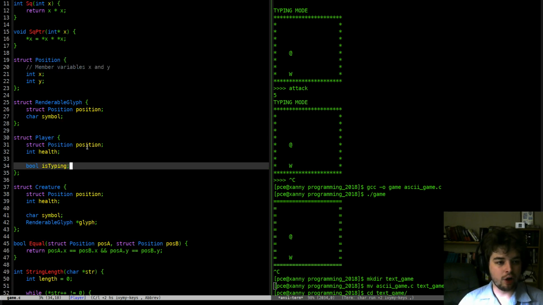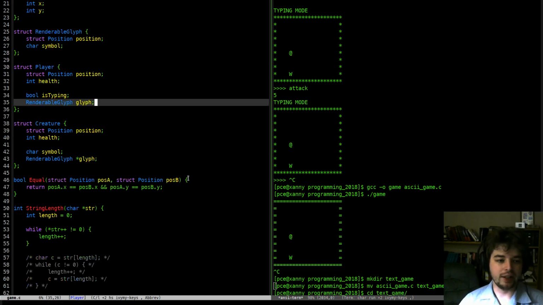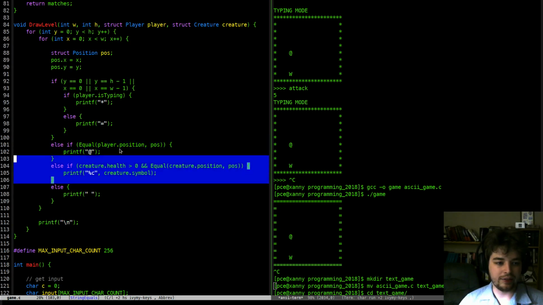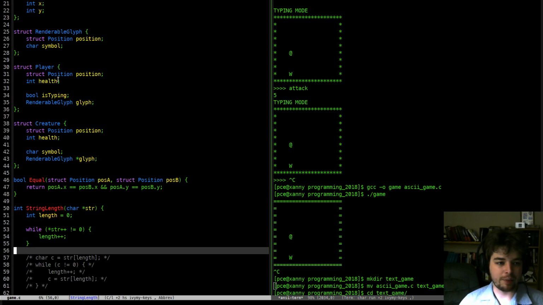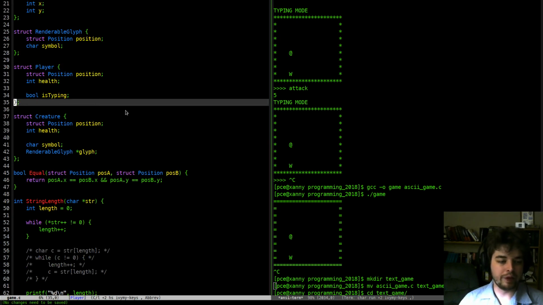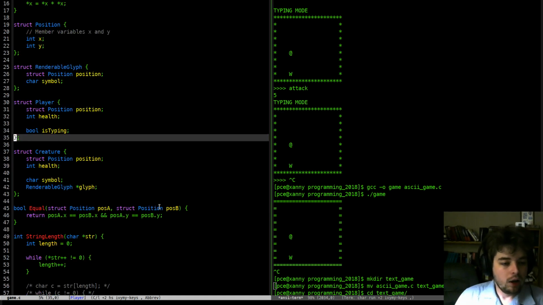And for the player, I think it's safe to say, at least for right now, that we're just going to have a single glyph, right? I mean, in all honesty, we aren't even using anything different for the player, so maybe we don't even care about that, honestly. We won't even bother replacing that for the player right now. Maybe in the future we'll care about that, but we don't right now.